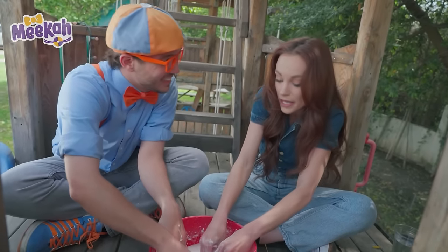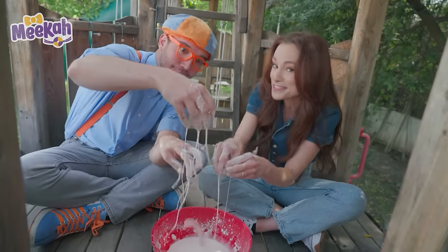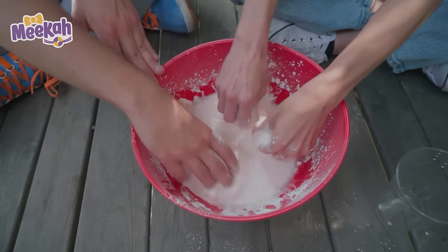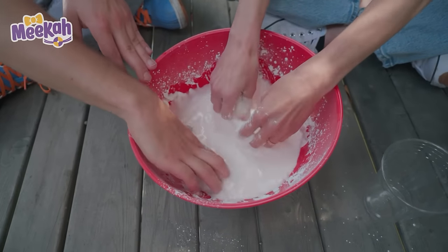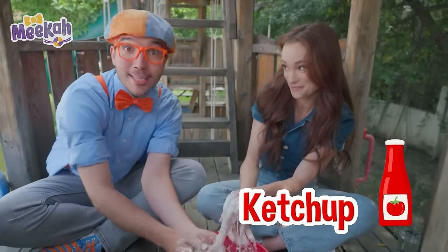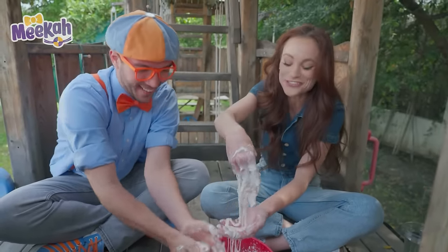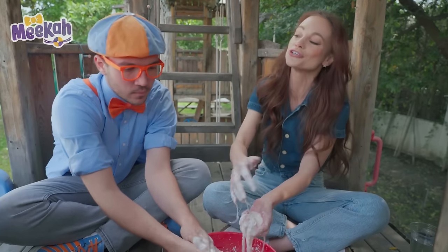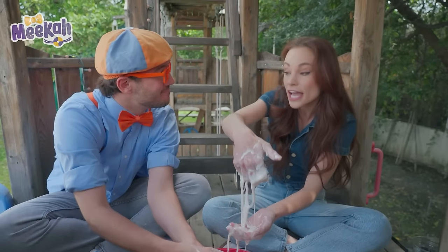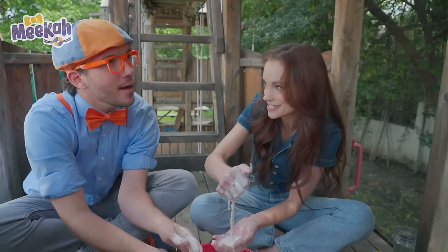Exactly, but oobleck, because it's a non-Newtonian fluid, sometimes acts like a liquid, but it sometimes acts like a solid, depending on what we do to it. Whoa, so are there other kinds of non-Newtonian liquids? Exactly, so one you might be familiar with is ketchup. Ketchup, yum! I love that on my french fries. And when you're trying to get ketchup out of the bottle, what do you usually do? You normally need to tap the end of it a little bit. Exactly, because ketchup, when you hit it, when you add force to it, it acts more like a liquid. Oh!